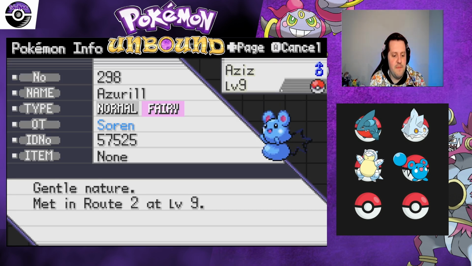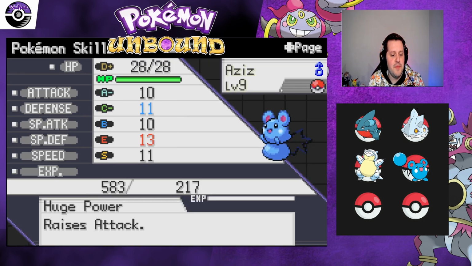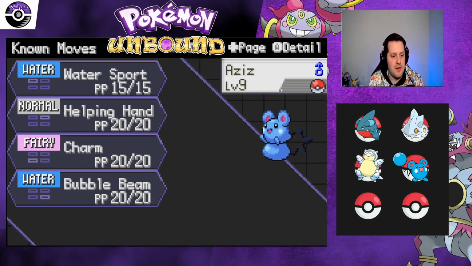But normal fairy to start here. Oh, it's got huge power, which is cool. Okay. It's got an A- in attack. Oh, I didn't even see what was his nature. It was gentle nature, which is up special defense, low defense, so not really great. It's too bad it's speed and attack. If we can maybe change that later, that'd be good. Water sport, helping hand, charm, and it does have bubble beam at least, so that is good.